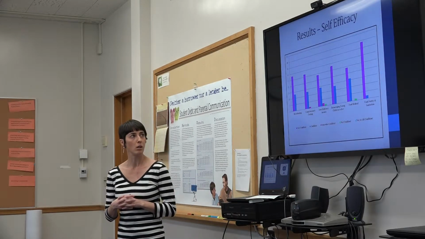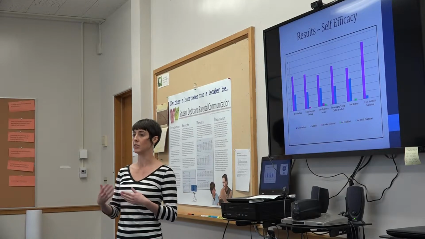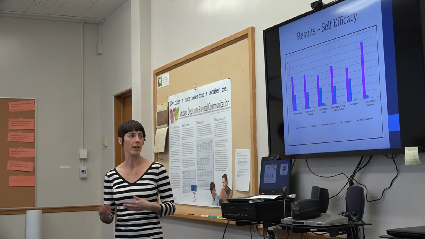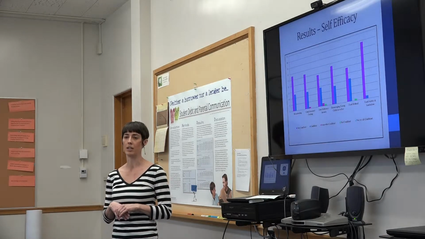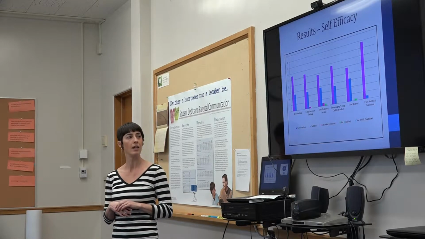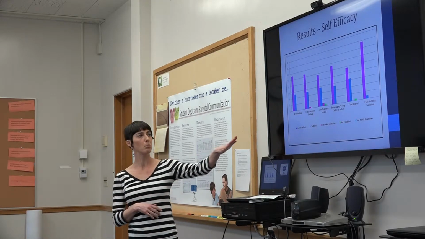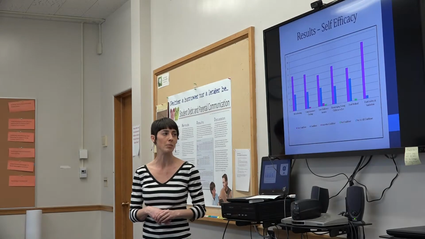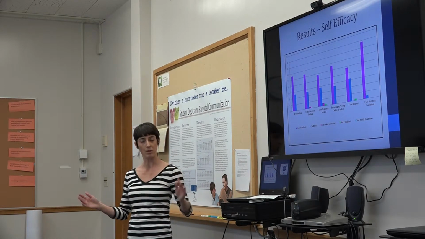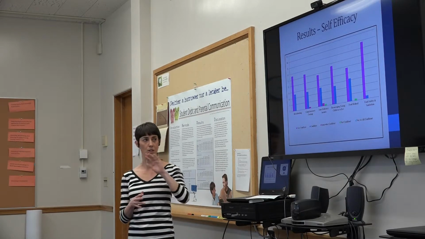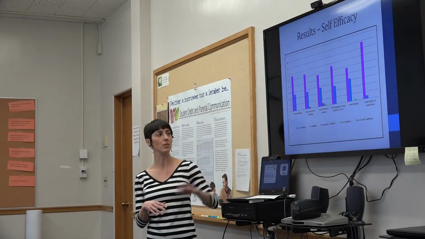So one of my close-ended questions was about self-efficacy, and so how confident did the nurses feel educating in areas of breastfeeding, complementary feeding, iron deficiency anemia, encouraging young children to eat, food refusal, and food safety and sanitation. So the purple bar, that's the highest bar in all of them, is the very confident bar. So almost all of my nurses said across the board they were very confident acting as educators in all of these areas. Those that weren't very confident were primarily confident, which was the blue bar.